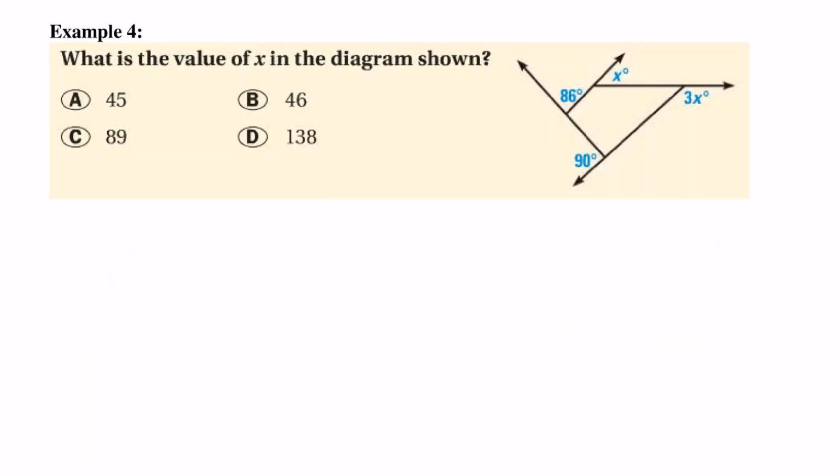This example I'm going to do with you, but the whole idea is that the sum has to add up to be 360 degrees. So if we have any sized polygon, so here we have a quadrilateral because we have 4 sides, we know if we add up all the outside angles together that they're going to equal 360 degrees. So we need to set up adding them all up.